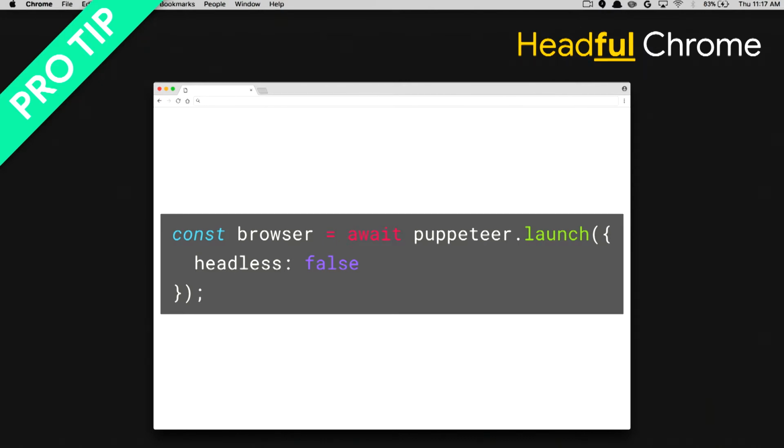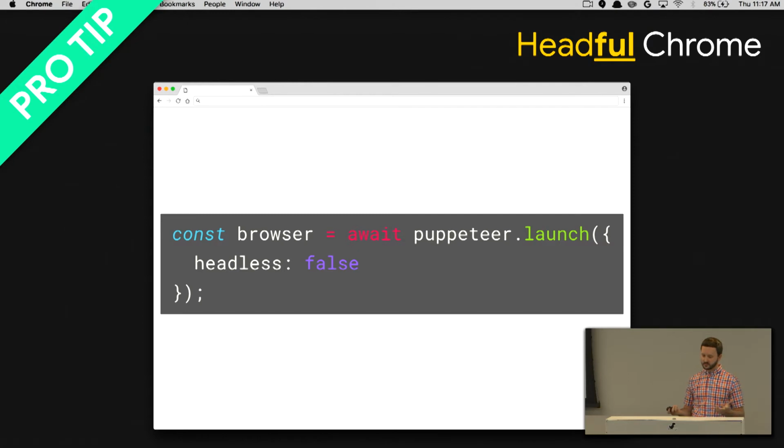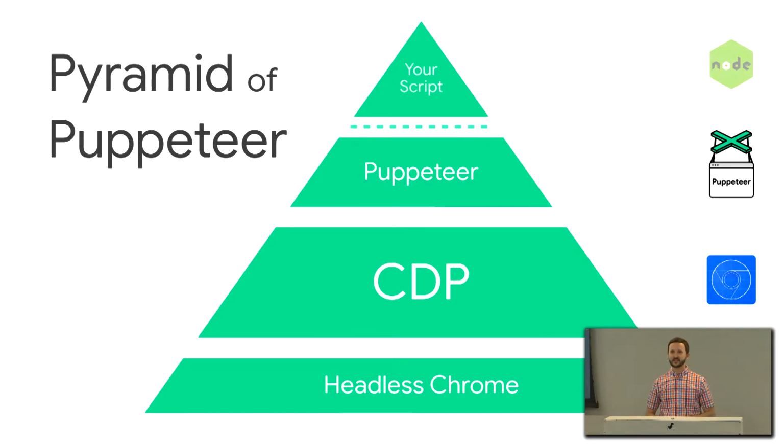And you can use head full Chrome just by throwing on headless: false when you call Puppeteer launch. And that's going to launch Chrome. You're going to see a window. And this is actually pretty cool because as you automate a page, you can see Puppeteer clicking around, or there are input APIs. You can see Puppeteer inputting information to a text box. And so it's useful if you're debugging your script and you have no idea what's going on because you can't see anything. Just put this on. It'll save you a lot of headache.